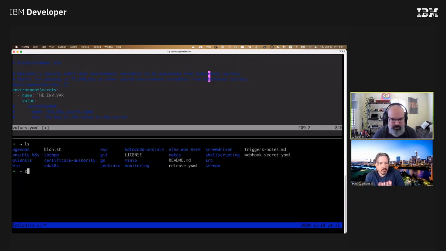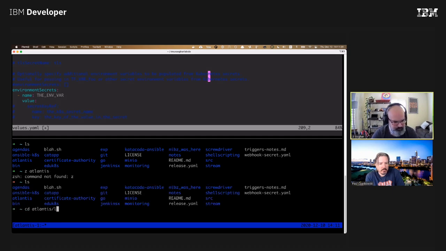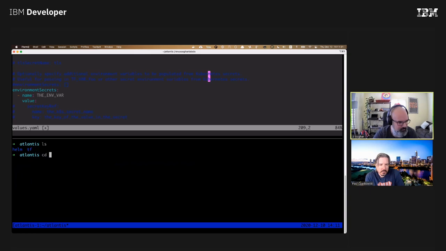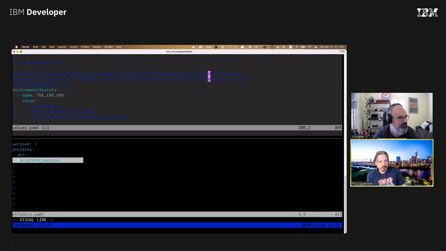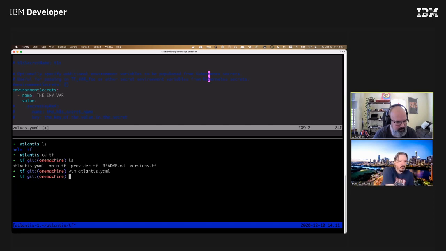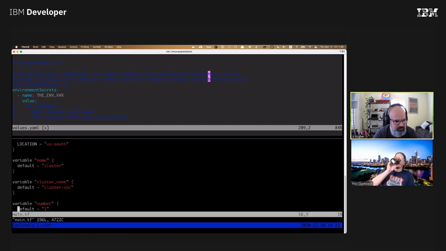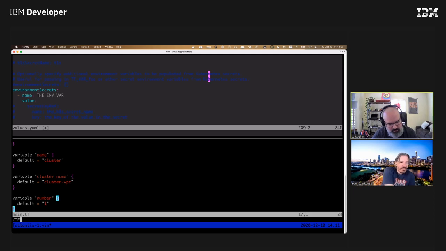So if I come over here to Atlantis, TF, and then this is actually how I had to pin the specific version of Terraform for Atlantis. I had to create that in Atlantis.yaml. If I go into the main.tf file, TF-var. What was it?